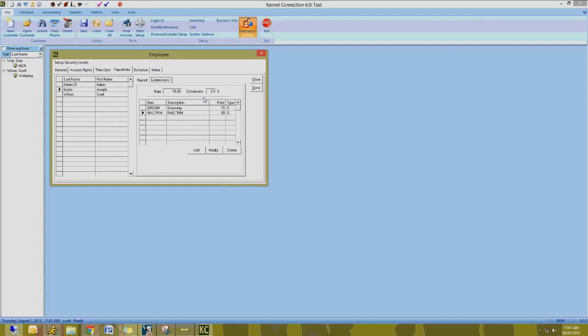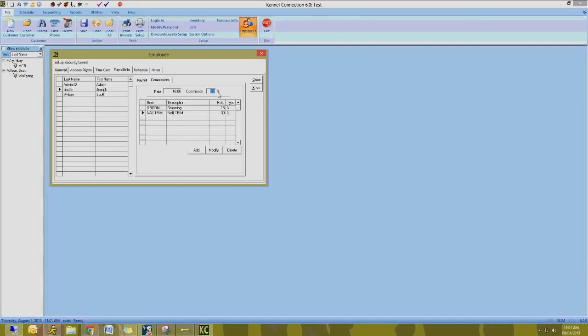If you want to think of it as far as default levels, the lowest default level is the inventory section. If employees have no commission rate selected but they are commissionable, they receive that first level default, which is the inventory section. The next level of default is the commission box. The commission box overrides any rates in the inventory section.